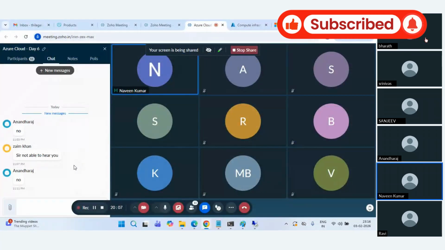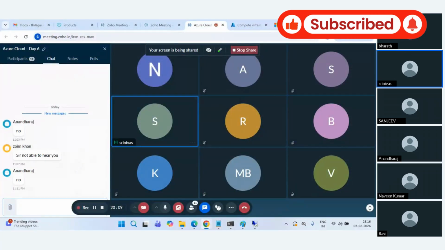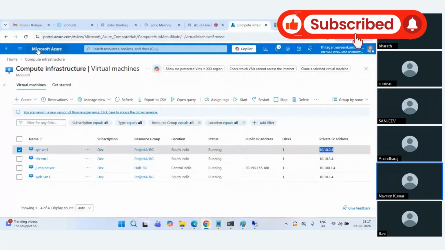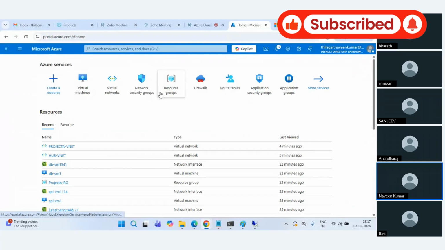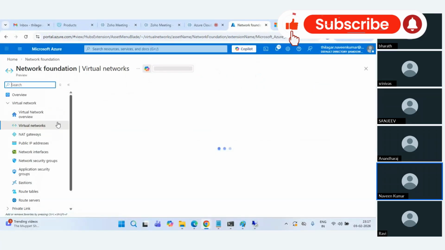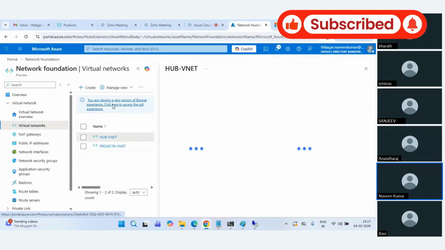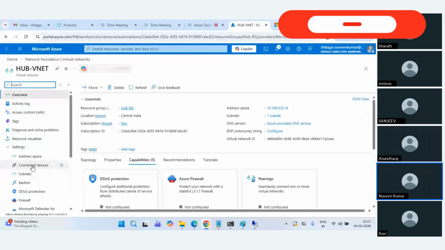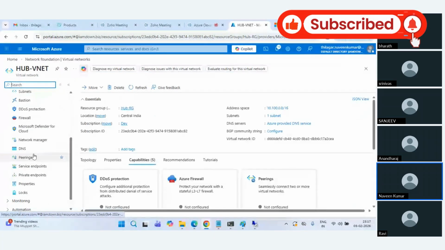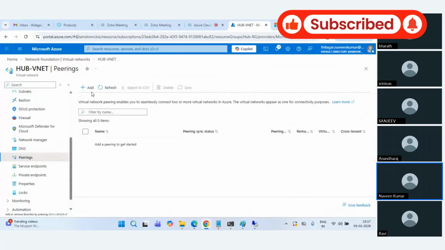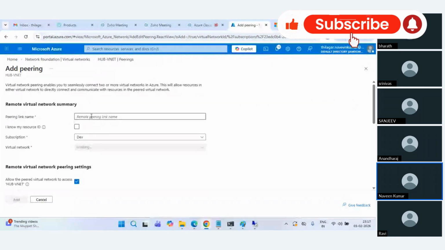Anyone? Peering between two VNets. Okay, peering. Let's see. Virtual network, hub. Okay, right. Peering is not there.